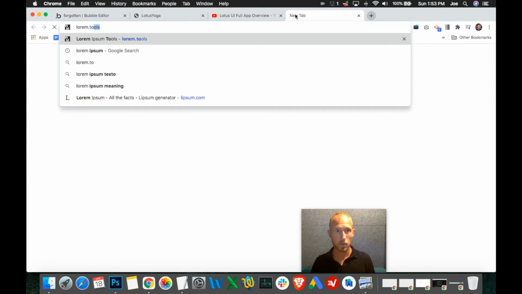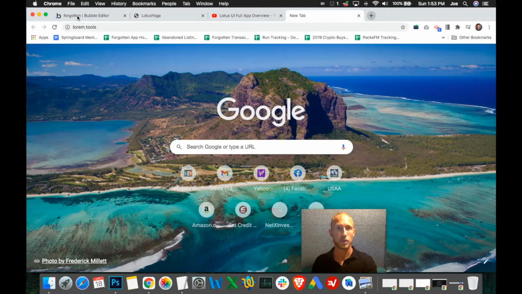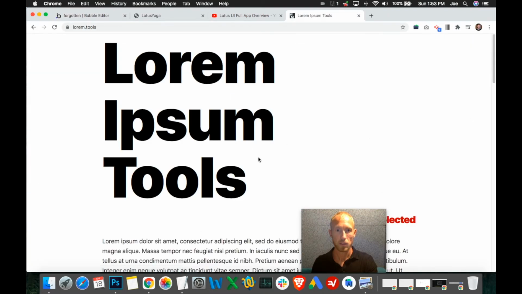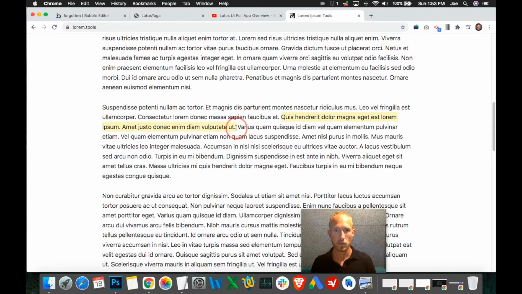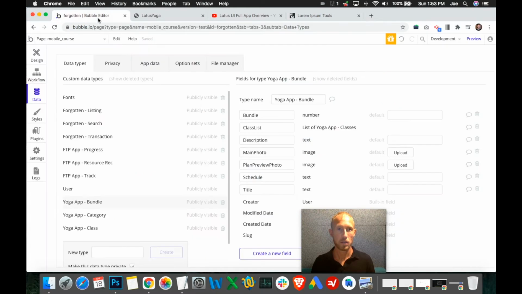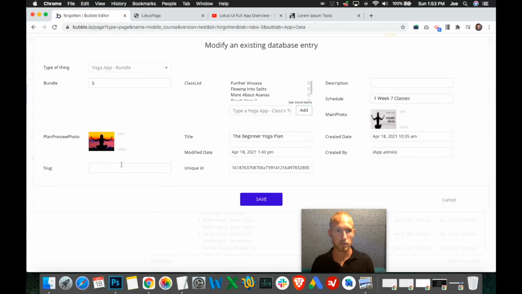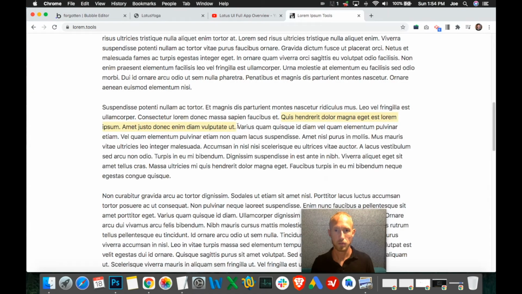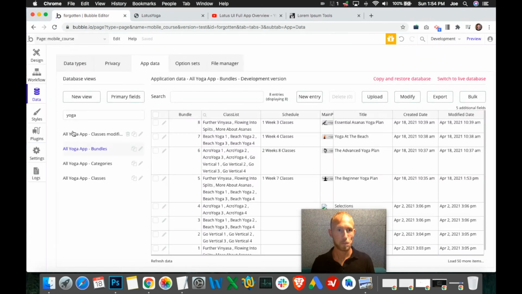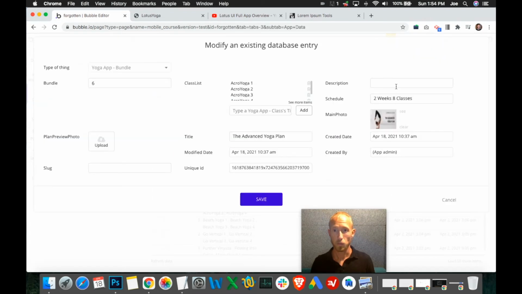Lorem, tools, grab some small. So now this description gets that. This one will get this.